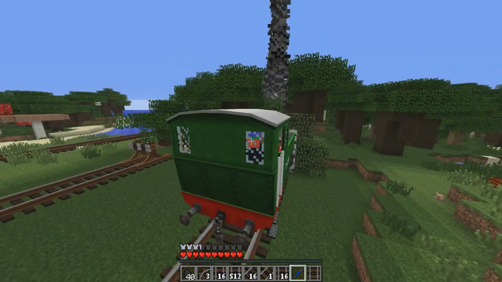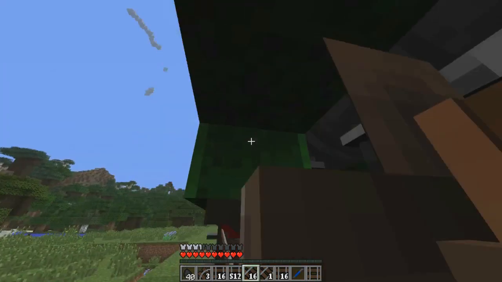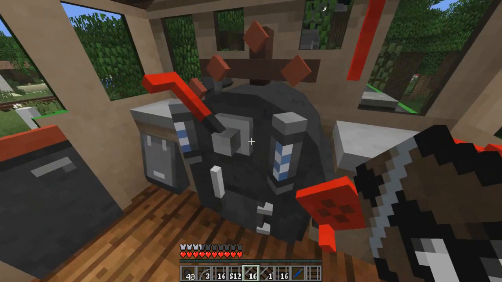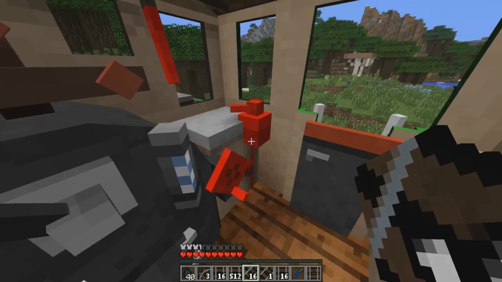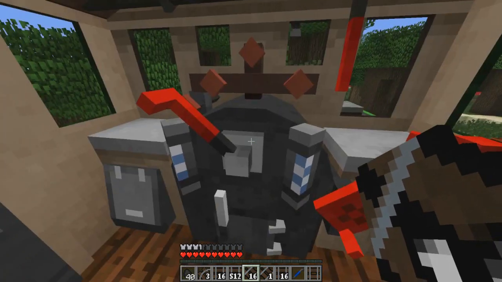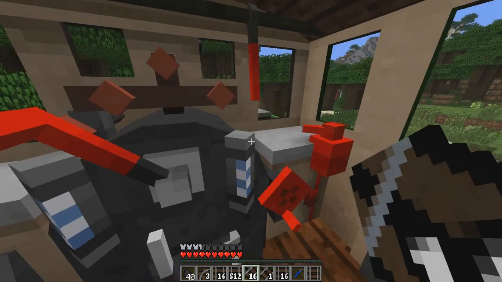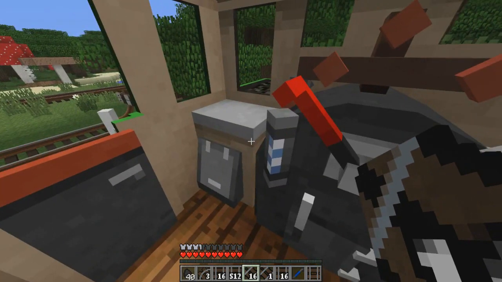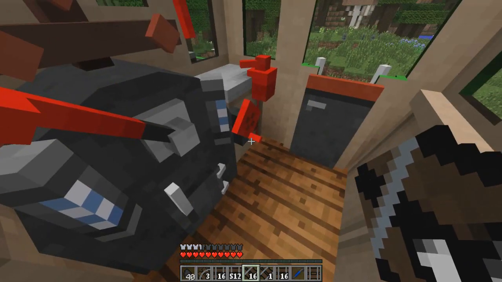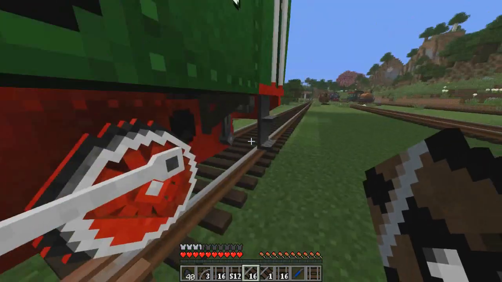So, let's see here. There we go. So there are a couple things we can do. Oh, look at the horn. I think this is actually really detailed, because you're actually moving certain parts inside the train while you're doing your business. So, I don't know, that's really cool. Anyways, we have another train to look at, so let's get on to the other train.